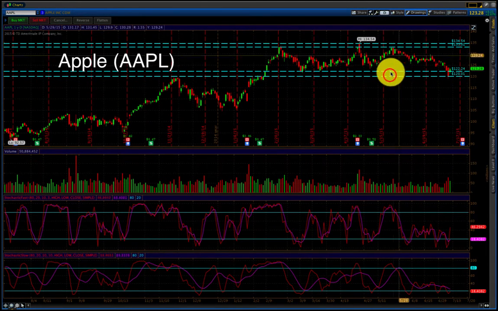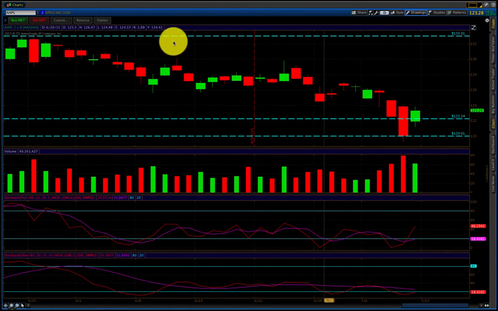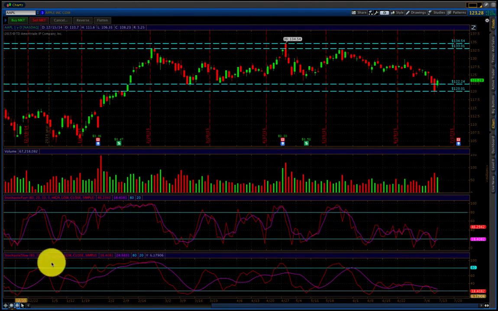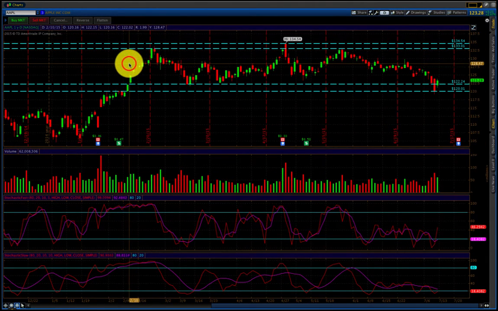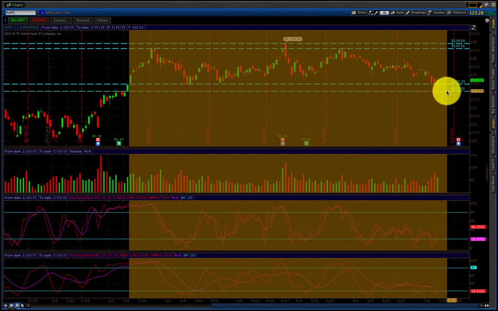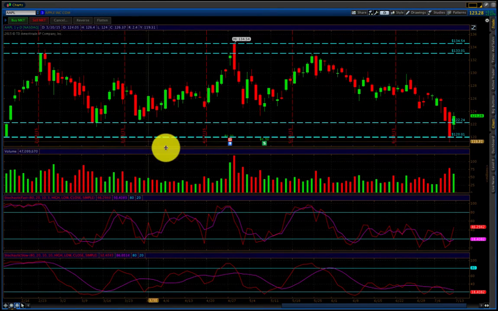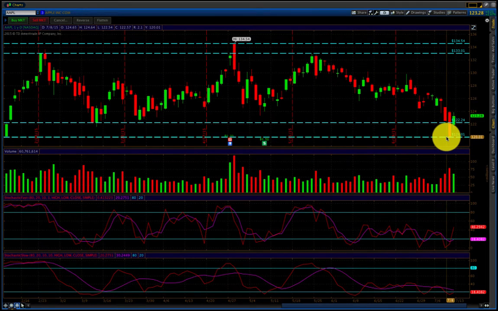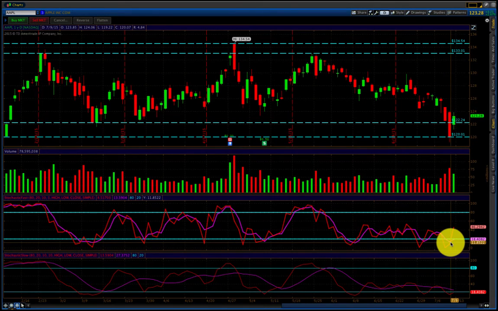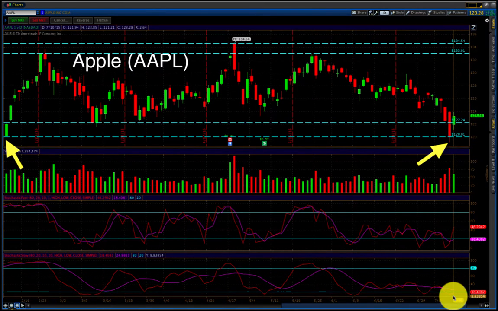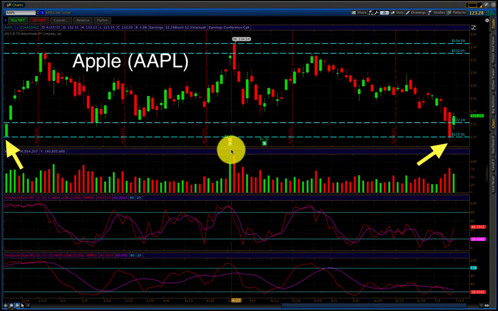But that's not what we're talking about. We're talking about stochastics. Let's back this up a little bit. I'll grab it from maybe here, because that'll show us. Interesting that we bounced there, because that's a support. The fast has already given us a buy signal, but that could just be on the new candle. Slow has not. But let's look at this. So fast, we got a signal right here to sell.